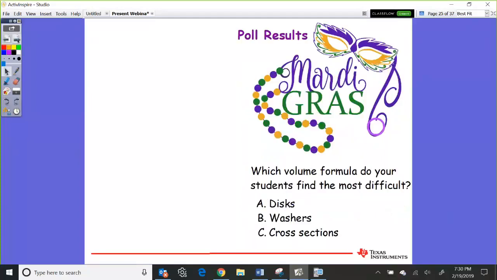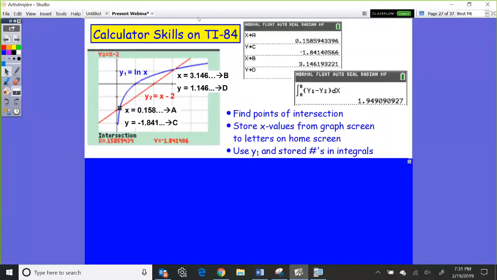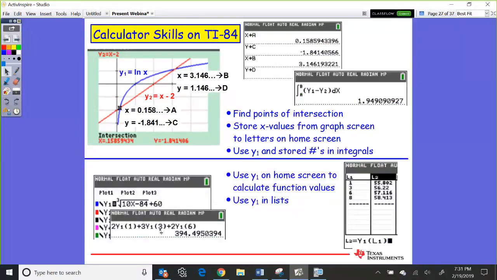Now, when I come back after Vicki is finished, I'm going to show you how to store your X and a Y on the TI-84 from your points of intersection and use it in the formula. And I'm also going to show you how to put that particular problem that we had on Riemann's sum and use your Y1s and Y2s. I know this is not complicated calculator stuff. You might be interested in more detailed calculator stuff, but you don't need to know the calculator in detail for the AP test. You only need those core: graph, find points of intersection, function, integral, and derivative there.